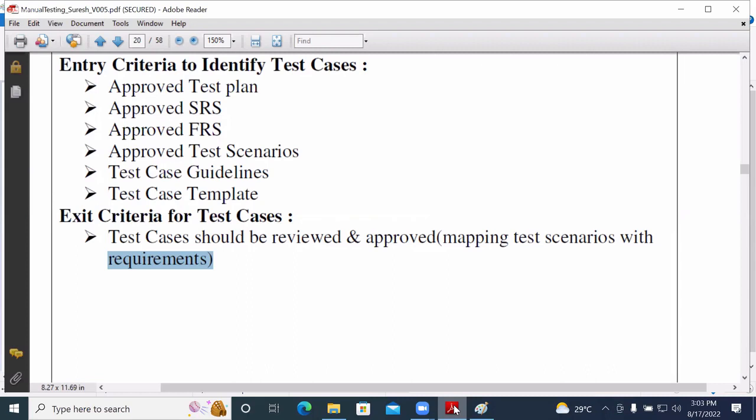System requirement specification. What is the next document? Approved FRS. What is the meaning of FRS? Functional requirement specification. What is the use of the document?